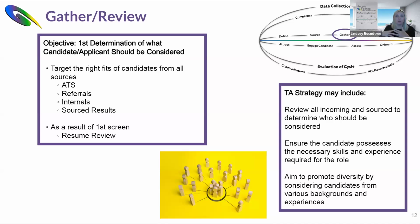So if you get to this point where you're really analyzing who you have in the pipeline, maybe things have changed. Maybe it took you 6 weeks to get there, and in those 6 weeks, the requirements of the role have changed or the need of the business has changed. It doesn't mean it's a fail. All it means is that we have to adjust and realign to stay on track. So that would be my biggest piece of advice. Do not get discouraged if you get to this point and 50% of your pipeline isn't the right fit. It just means other pieces have changed. As long as you can identify those pieces, you can get right back in line and keep moving forward faster.